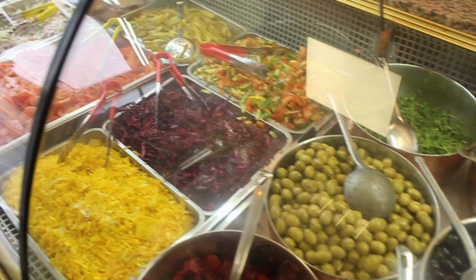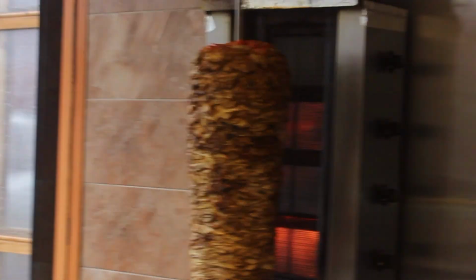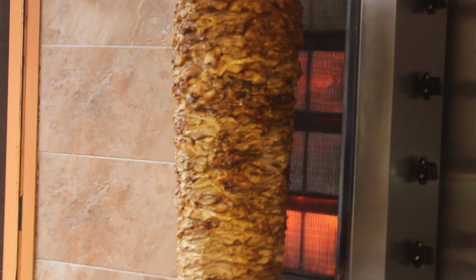I think the freshness comes through with the salad. The chicken is incredibly soft. Again, very subtle on the spice. So this is probably one of the more delicious tasting shawarmas I have had at Sachnar Shawarma. I'm not too much a fan of the lamb, but that's just me. But definitely get that, and the fact that they always toast the bread is a fantastic dynamic to the texture and flavor. So that is a thumbs up for me.